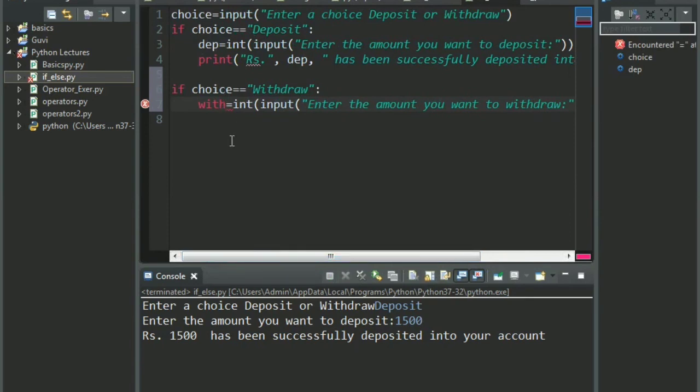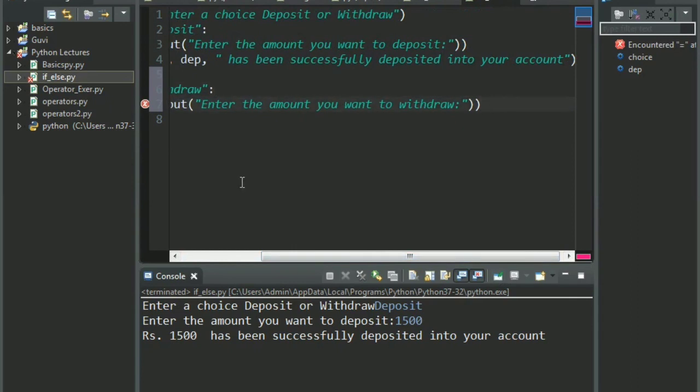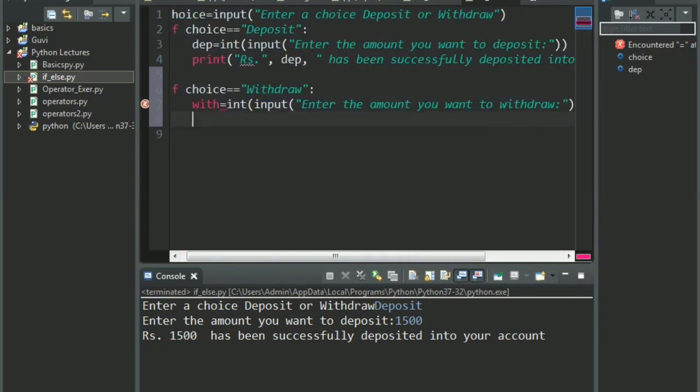We won't do the operation of subtracting the withdrawal amount from the deposited amount because we need to apply while loops here. Because you all have not studied while loops or for loops, let me just do a simple operation here.